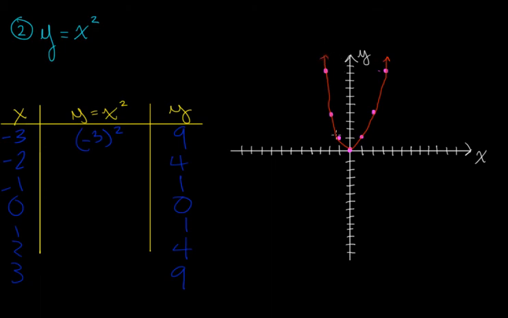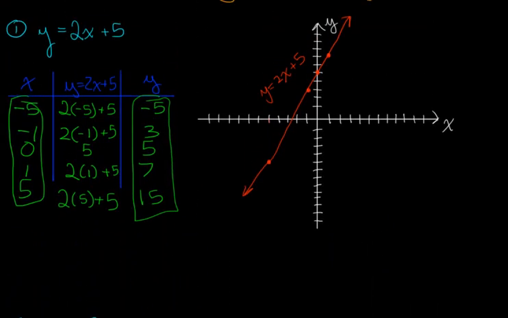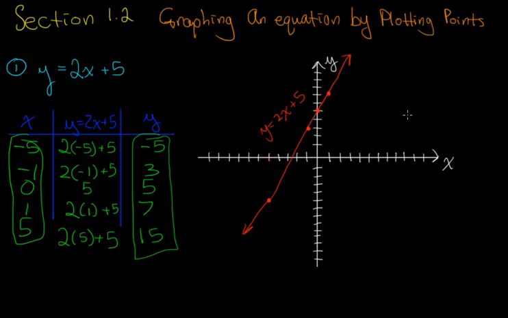So yeah, this is just what I call the table method, the table technique. We're using a table to plug in individual points in a graph and to get individual output points and then graphing those points individually on a graph. And that is how Sullivan teaches in section 1.2 how to graph an equation by plotting points.